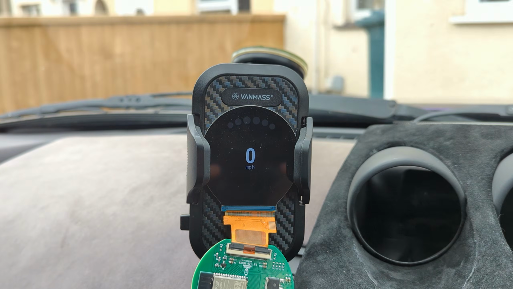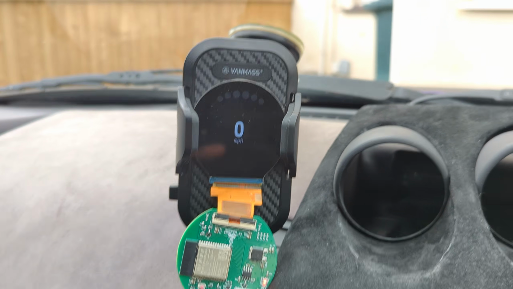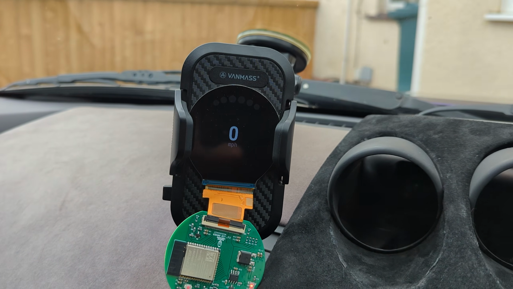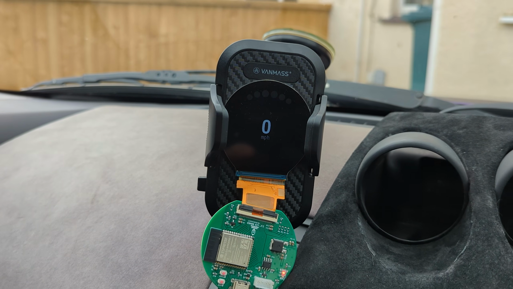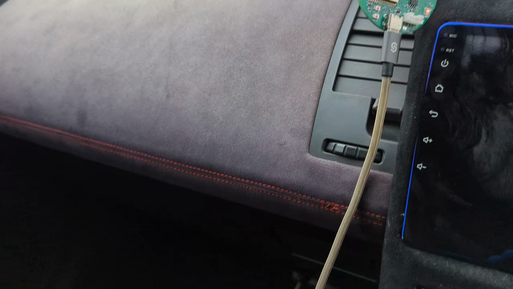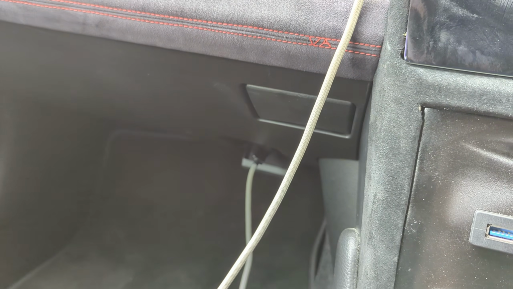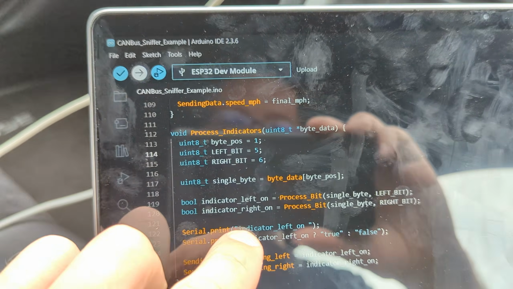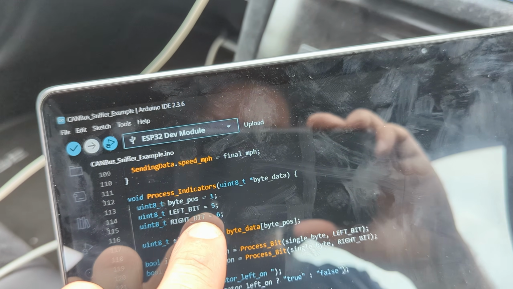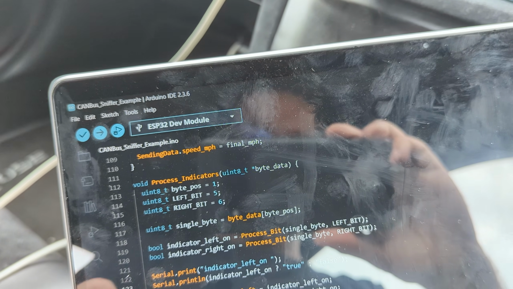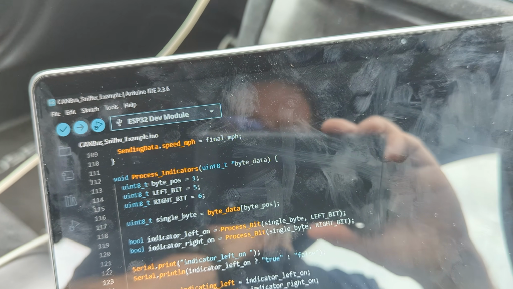So here it is in the car, just precariously held for now. We're going to create a proper solution for holding these temporarily in the car while we're testing. That's coming very shortly, but see the RPM gauge at the top, speedo, and there's no indicators. It's just plugged into the lighter socket for now. And we have the broadcaster down here, which is hooked up into the laptop. There was actually a problem with this processing of the indicators. I'd put the bits in incorrectly, the bit positions, so they should have been 5 and 6. But other than that, everything seems okay.